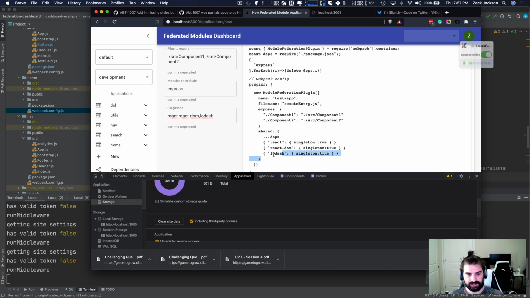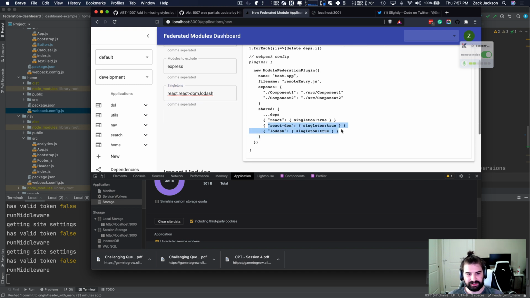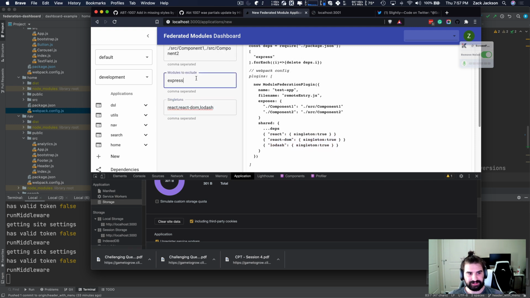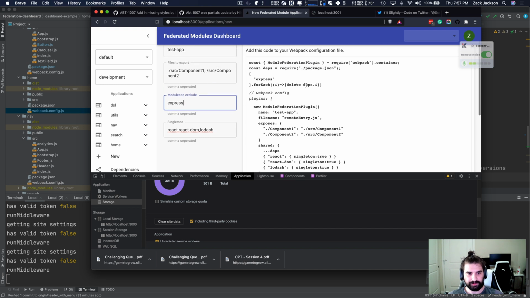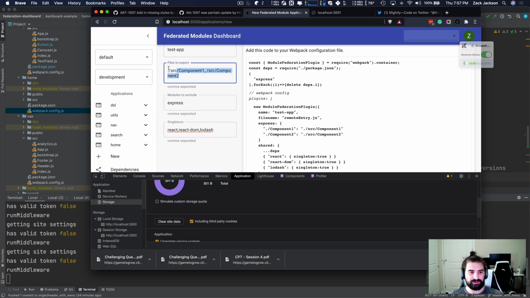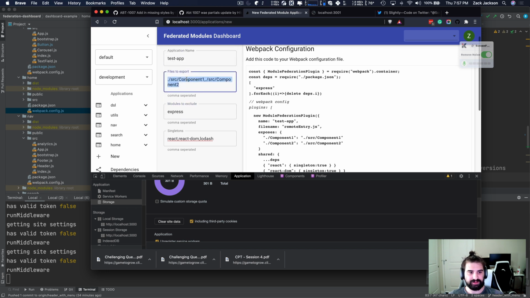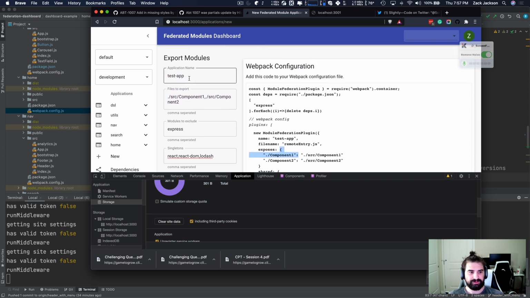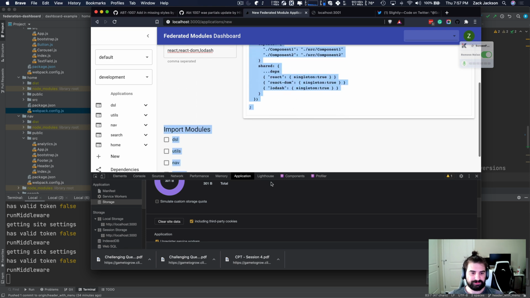And Lodash will change there, and it's just set as a singleton. Not necessarily the best scenario you always want, but useful here, labeling it to singletons. Things that you might want to expose out or exclude from being exposed. Apollo for one, that's a good one. And components that you're wanting to point to. You can kind of list them out like this, and it'll basically create this structure for you. And then you give the name of the application. And this is more or less how you can configure module federation.